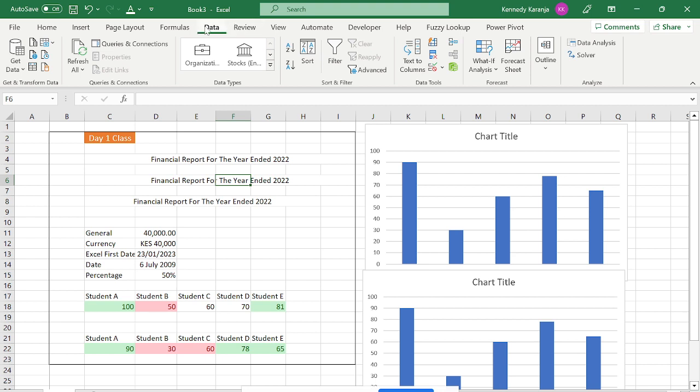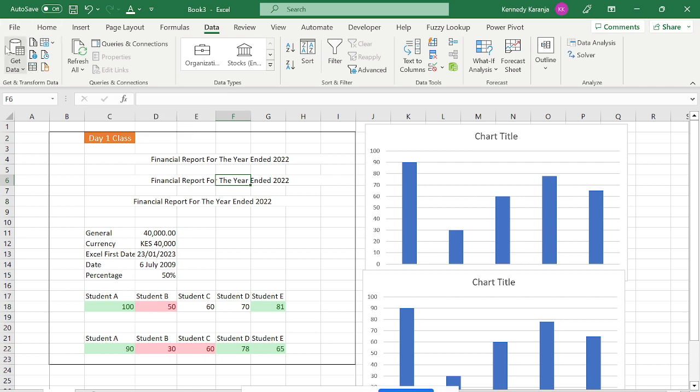So, data. This is where you'll spend most of your time, under this ribbon, because it has so much for an analyst, be it a data analyst, a business analyst, or a data scientist using Excel. Under this ribbon is where I would say the rubber meets the road. Here you'll have your data tools and everything that you need. I'll just explain a little bit, and go into details when we are using it.